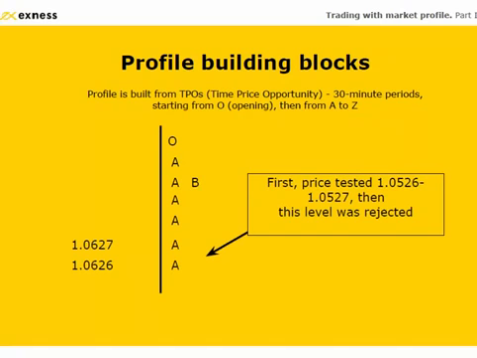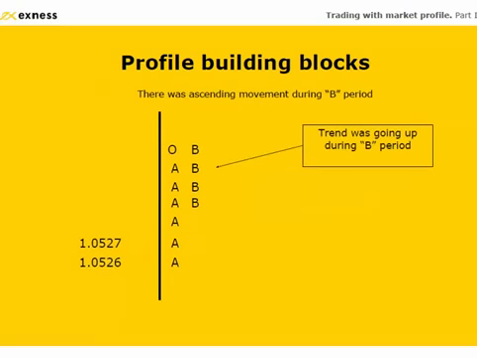Then let's imagine that in the first 30-minute period, which is the A period, price had reached the 1.0626 level and reversed after that. We will not see this reversal, we will only see the range of the A period. It is a range extension. Then we will see the range of the B period. Letter B will be added to the vertical scale. Well, it is not so easy to identify where the A period had finished and the B period had started. To be able to view this, we have to switch to a candlestick chart.